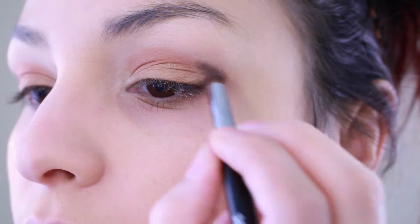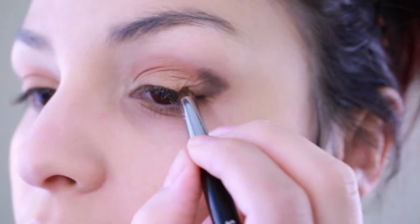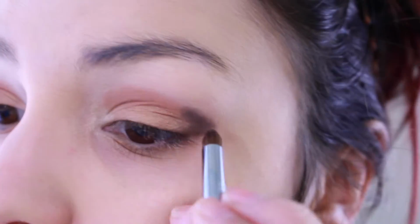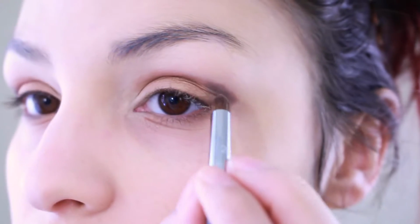Since I have a little bit of time to talk because outer V's are such a pain, I can tell you that I really apologize if there are focus troubles, because for some reason my camera hates me and keeps focusing in and out of my face. I'm just trying my best here because my camera just hates me. Or maybe I hate it because I don't know how to use it.